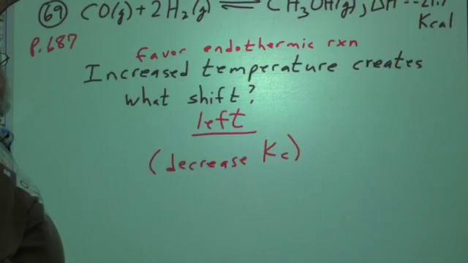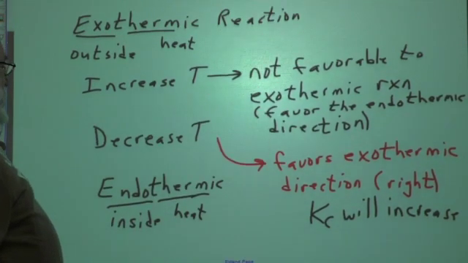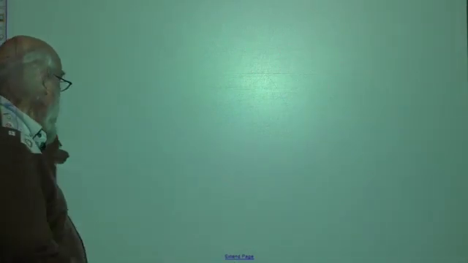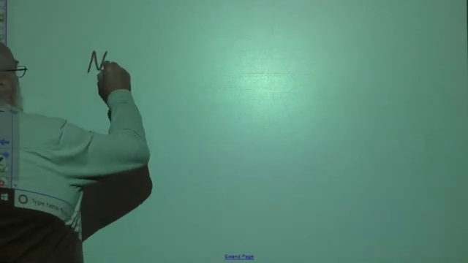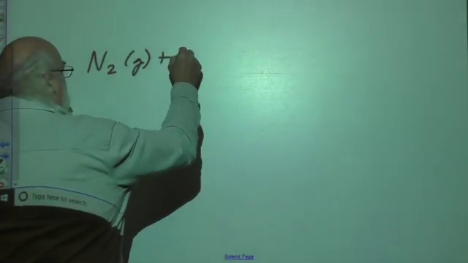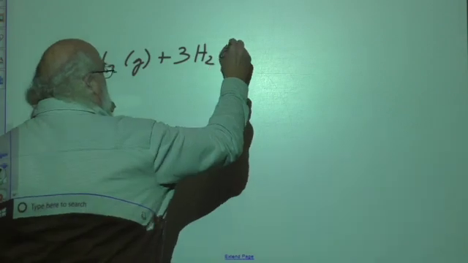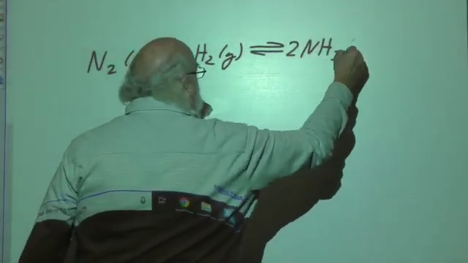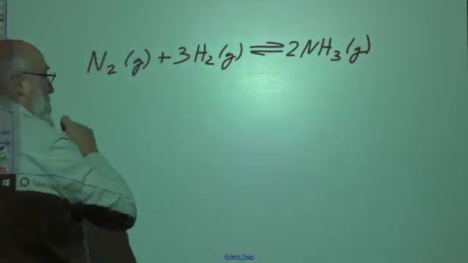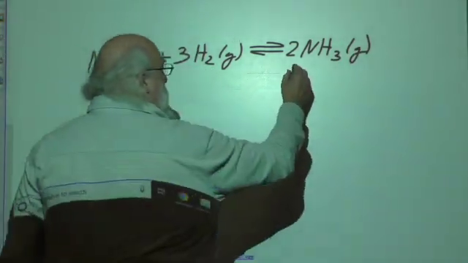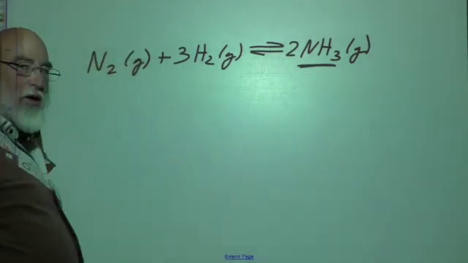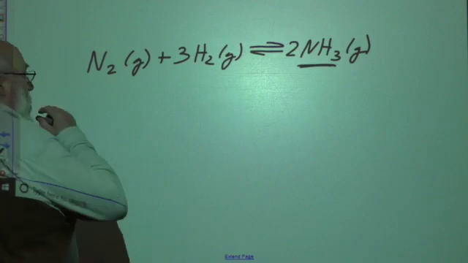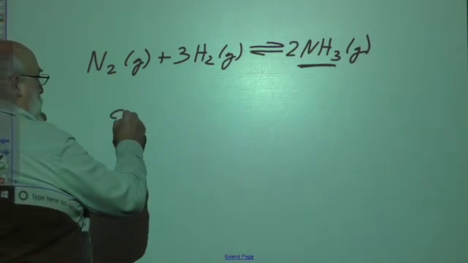Oh, well, let's go back over here, sorry. Let's go back to Haber's process. In the case of Haber's process, I'll put the reaction back here. N2 gas plus 3H2 gas, double arrow, 2NH3 gas. Now, again, remember, you wanted to increase the amount of fertilizer, basically. So what we can do is we look at the coefficients.